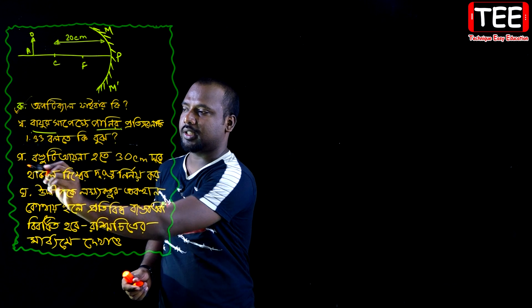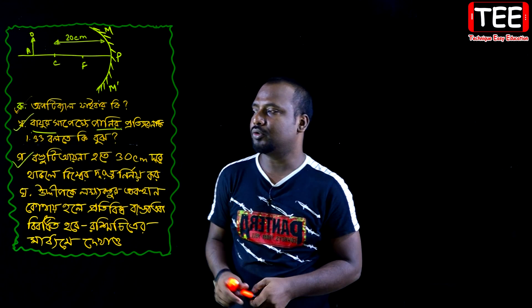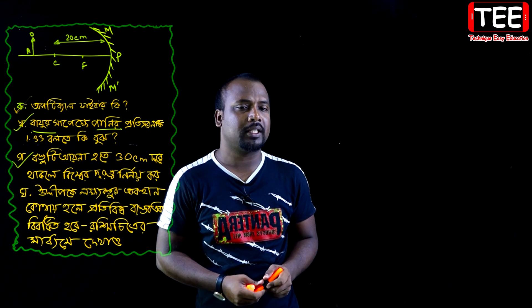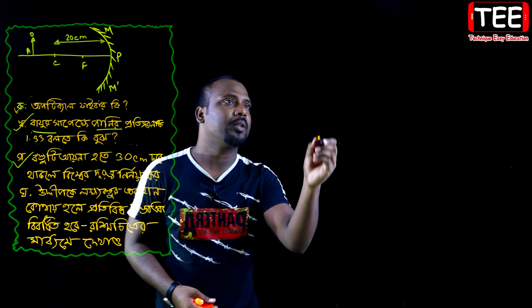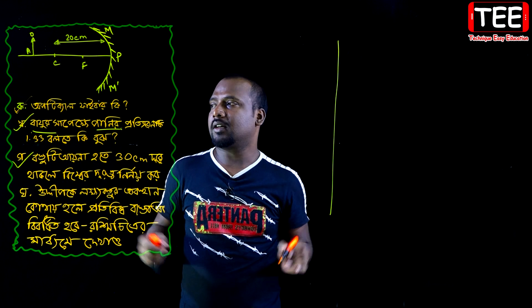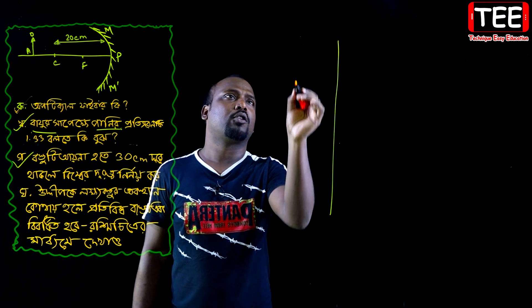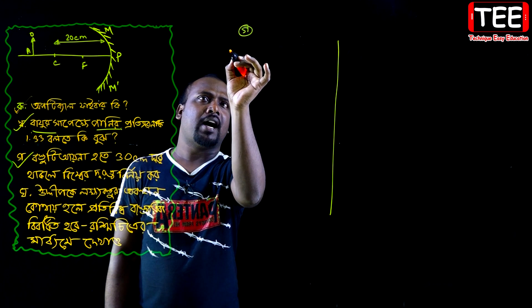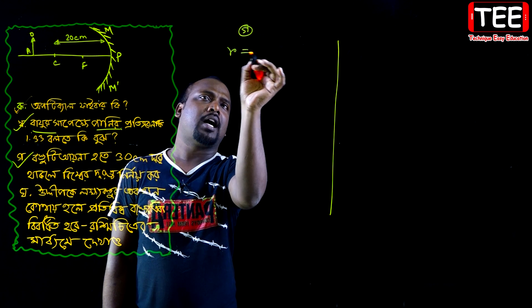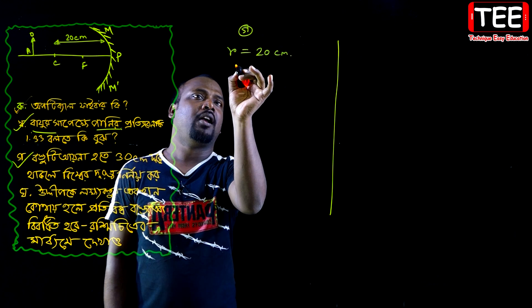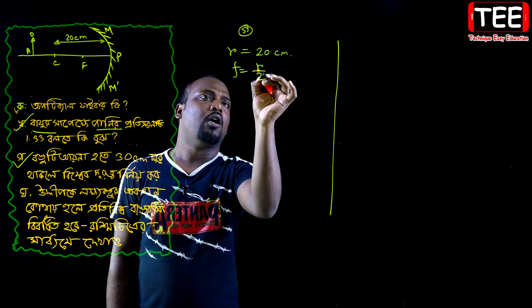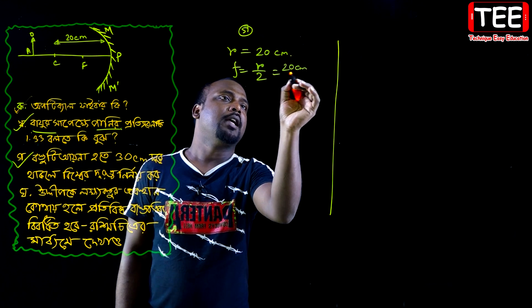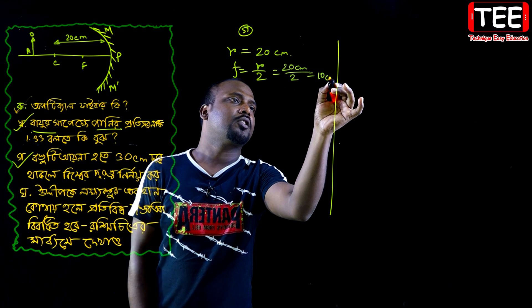Now let's go to the numbers. The number is that R is 3 cm to the left, and there are 20 of the other bits. Let's have a look at the data. The data is the 2nd, which is 22nd. That's R of 22nd. So the R of 22nd is 20 cm, and we have F = R by 2. So if we focus, F is 20 centimeters divided by 2, which means the focal length is 10 centimeters. So the object distance u is 30 centimeters.